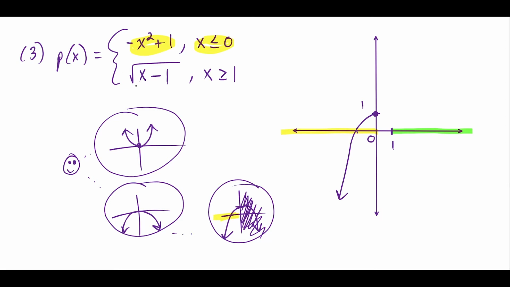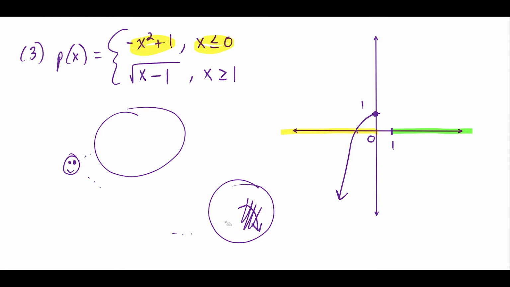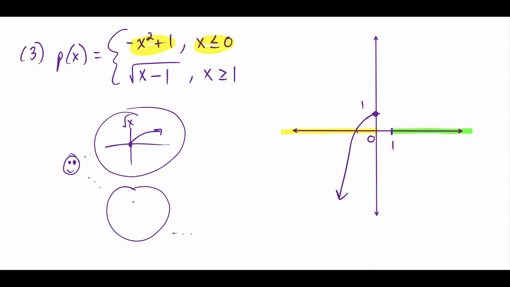And now if you think about square root of x minus 1, what I think of for this particular function is I'm using transformation of functions here to help us sketch this. And what we have is square root x, just plain old square root x looks like this. Square root of x minus 1 moves everything to the right one. So now it's going to start at the point (1, 0), and it's going to open like this.